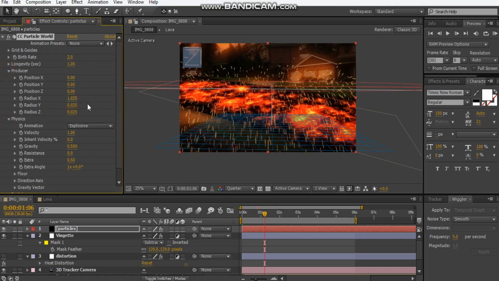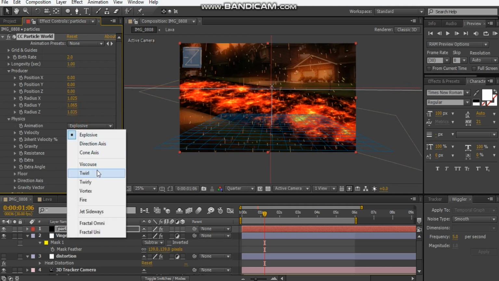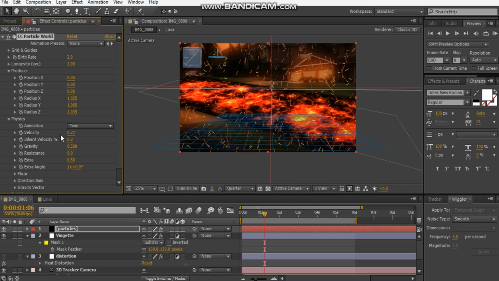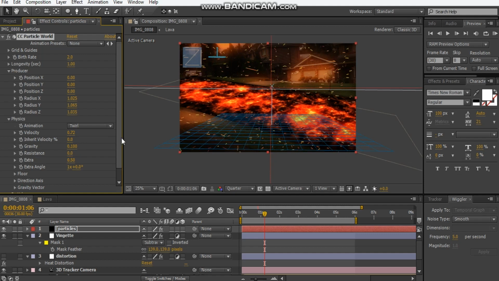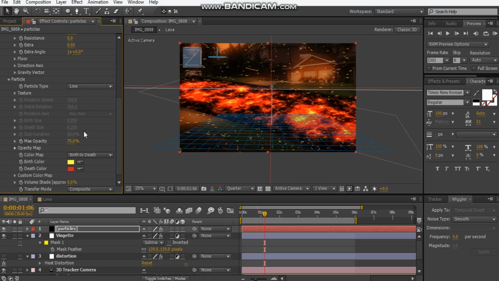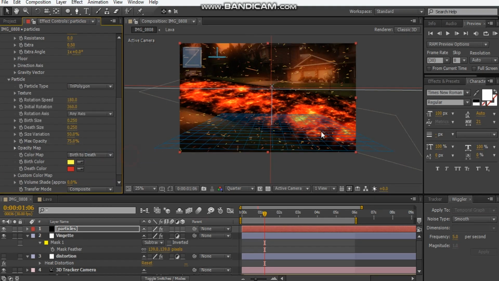So we'll spread it out, and then we'll change from explosive to 12. Velocity, turn that down a bit. Gravity down to maybe 0.1. I want it to gently fall down, and the particle type to try polygon.